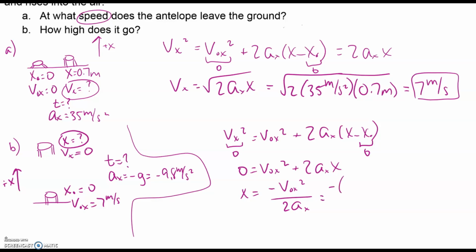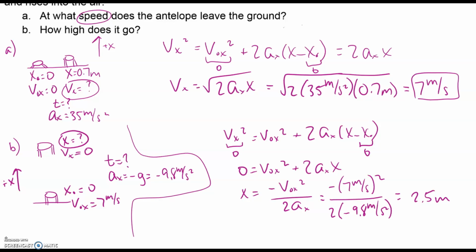So plugging in numbers, we have a negative times our quantity of 7 meters per second squared. So careful, that negative is outside our squared. Times 2 times our negative, and rather than using 10, again, when I computed this, I used 9.8 meters per second squared. So the negatives cancel, which is great. And doing that math, I get about 2.5 meters. So I'm going to go one extra sig fig here. Oh, why am I boxing this? Because we're not done.